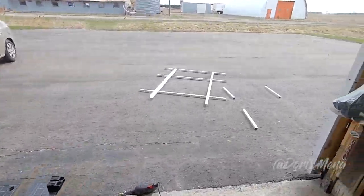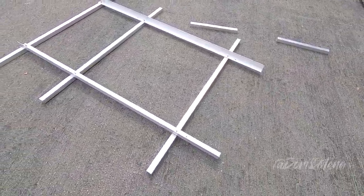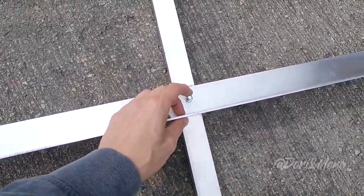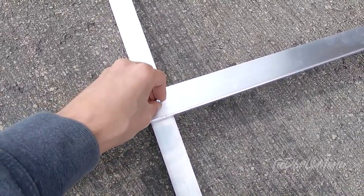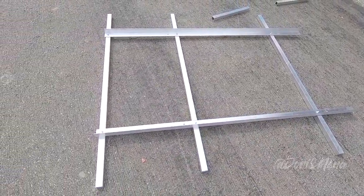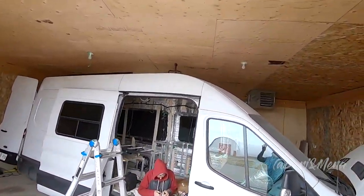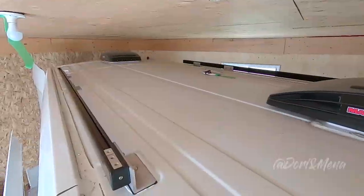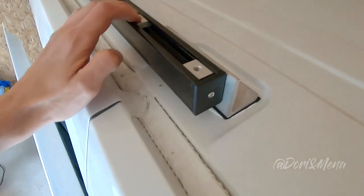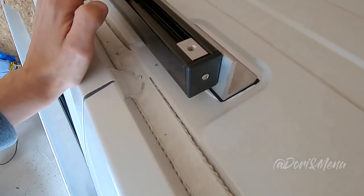So, quick update. Everything is assembled, minus the solar panel. So the bolts that we see here, this is actually gonna be attached to the solar panel, 3 points. So 1, 2, 3. But now we're assembling everything because we wanna bring it on top of the van, because we're gonna need to make the holes to attach the tube bars, so the crossbars, to this.